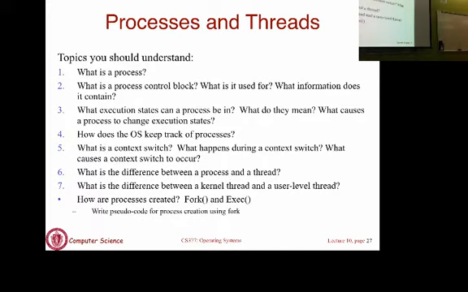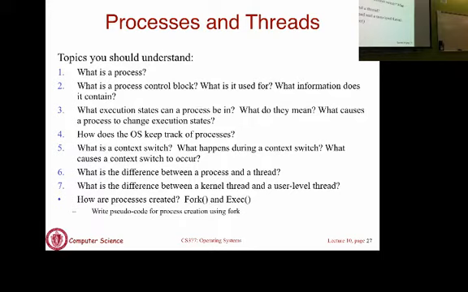Why is user level thread more efficient if it cannot run in parallel? It's more efficient because all thread management calls are library calls, not system calls. So for thread creation and thread deletion, it will be much faster than using kernel level threads. Okay, any other questions on threading?